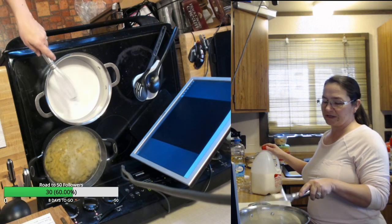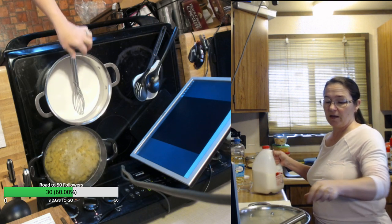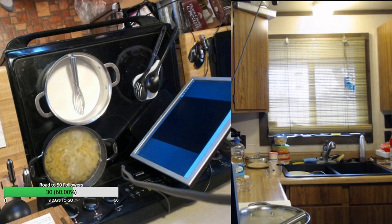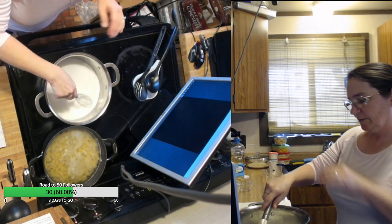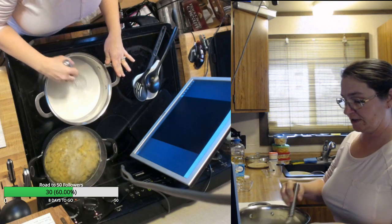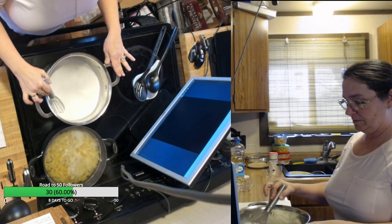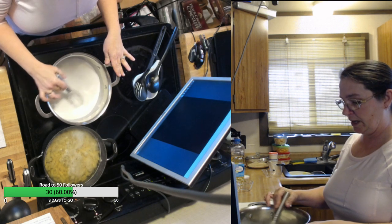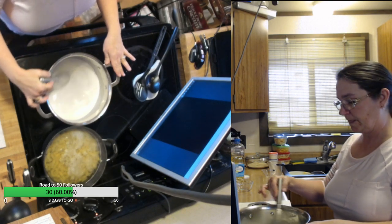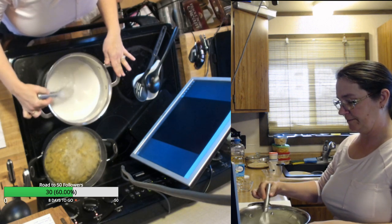Now, the straps I started this morning. What I used was 3 different flavors of barbecue sauce. I used a Sweet Baby Ray's honey barbecue, and the Sweet Baby Ray's new one, the maple flavored. So it'll be quite interesting.